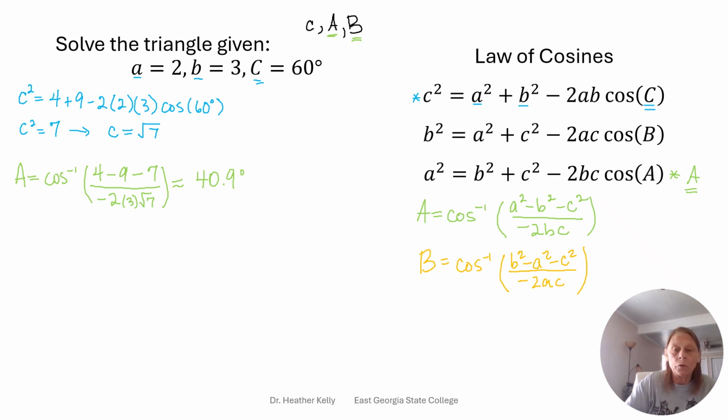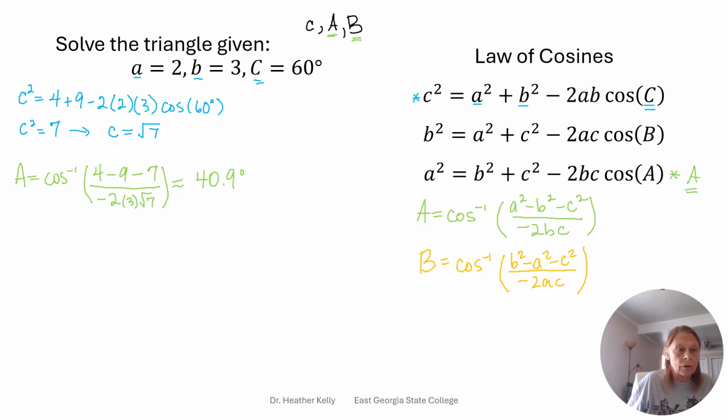Okay, and then at this point you might notice that, oh, I could use the law of sines here, but remember when you use the law of sines, you have to consider two cases. If you only have one angle here, you have to consider two cases, what the answer would be in quadrant 1 and what the answer could possibly be in quadrant 2, and then you have to check those. So it's much more efficient for you to just continue to use the law of cosines, even though it might seem like it's a little bit more complicated. Actually, it's just as pretty of a plug and chug, and you don't have to do as much solving of equations there, in my opinion.